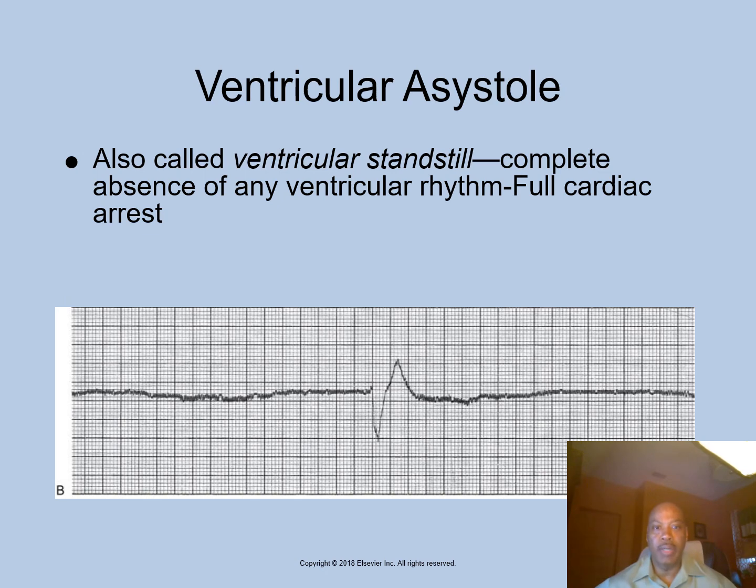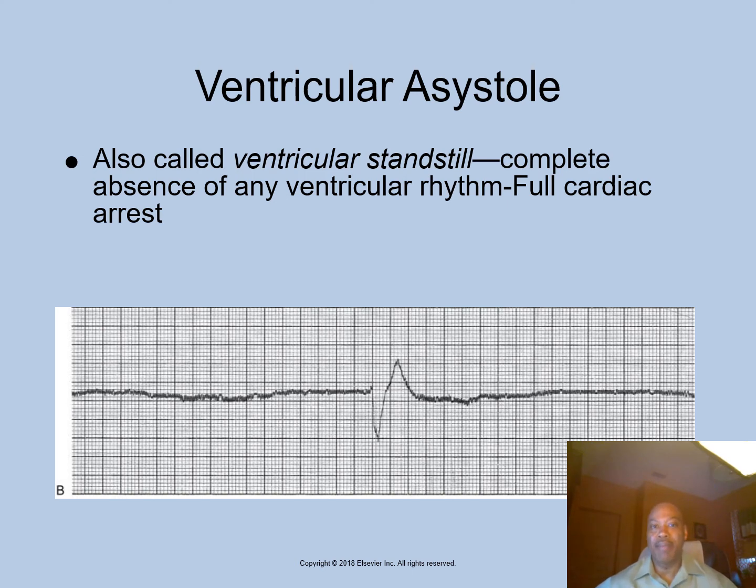Here's what we call ventricular asystole, with one idioventricular complex that you see. With this rhythm, there's no ventricular depolarization, meaning the ventricles are not squeezing. There's no QRS complex, no contraction of the ventricles. There's no cardiac output, no pulse, no respirations, no blood pressure, no perfusion to the systemic circulation. The patient is essentially dead.